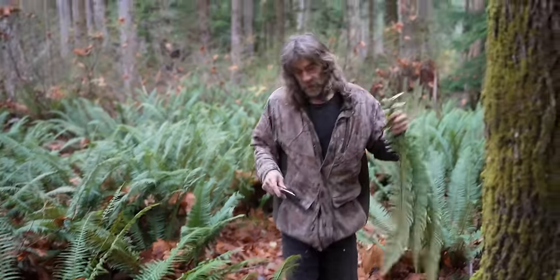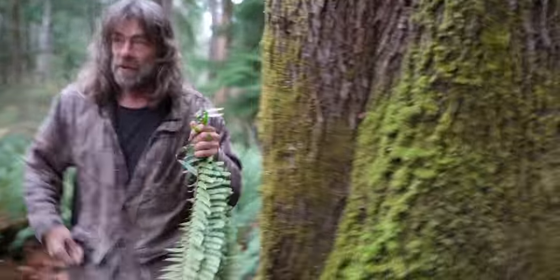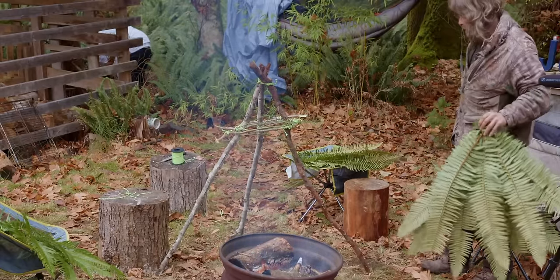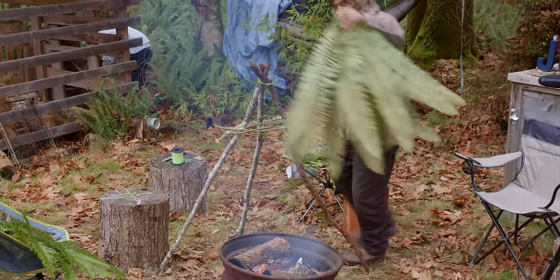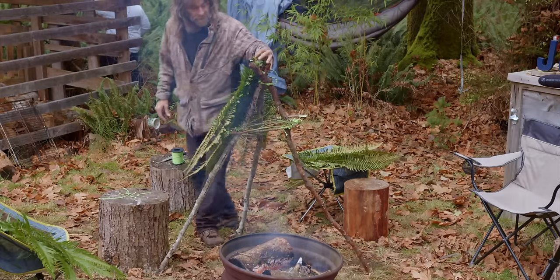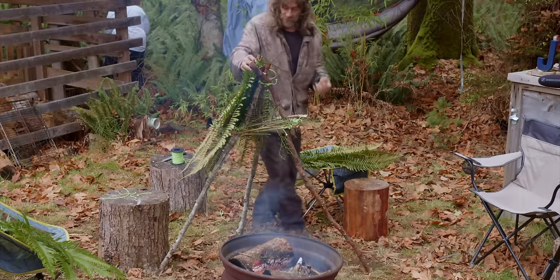Okay, that's probably good for now. We'll start with those. There's no point cutting more than we need. Damn, that thing's looking like a peacock tail. Yeah, man. And that's kind of what we want. We'll need more ferns yet.